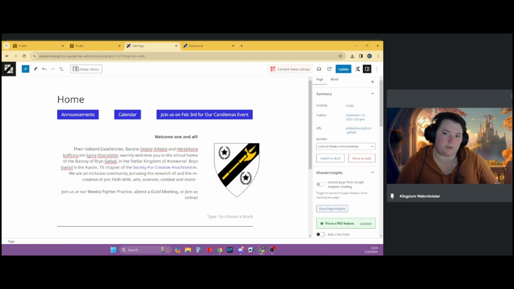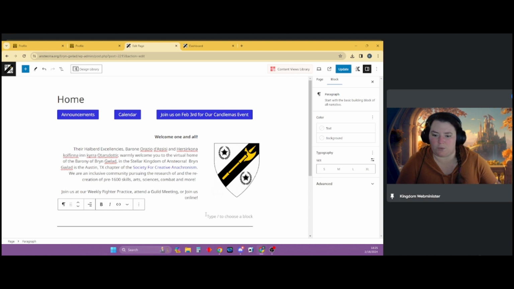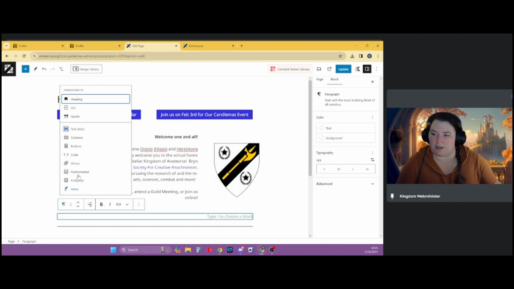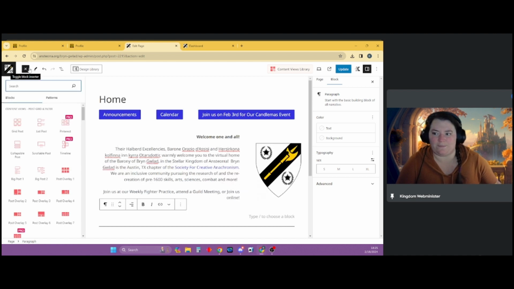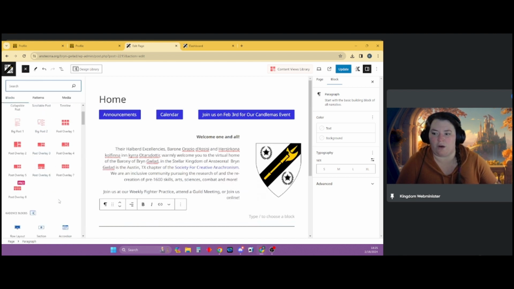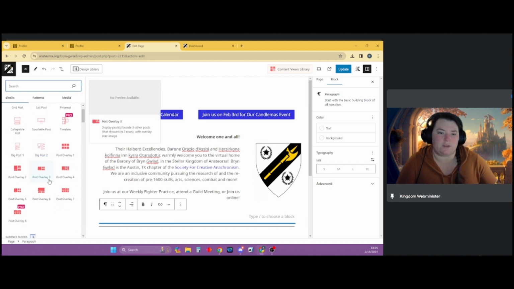So that's what those things are, but how do you add them? Sometimes if you have space in between things, WordPress will give you a prompt that says type to choose a block. So if you select in here, you can see right now it thinks this is a paragraph, but I can convert this to other things if I click on the block type. I can also use this plus sign up at the top to toggle the block inserter. This is where you can search through all of the available block types. This can be really cool if you need some inspiration for how you want to lay stuff out.